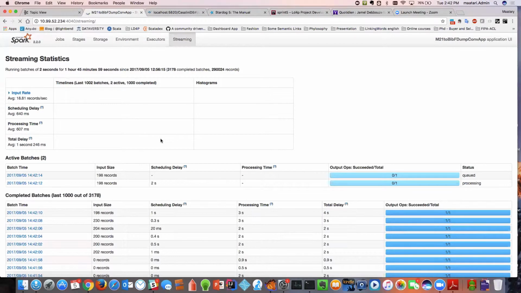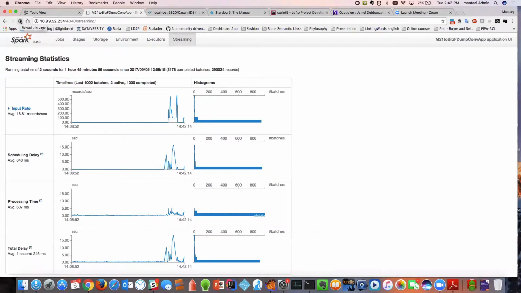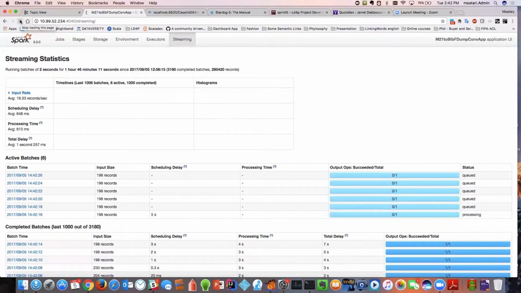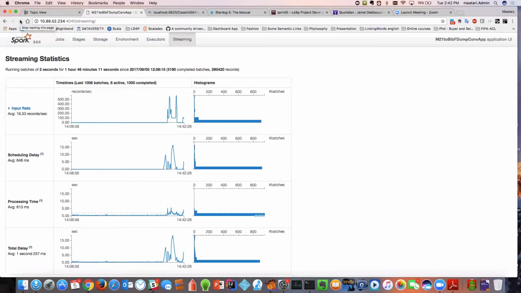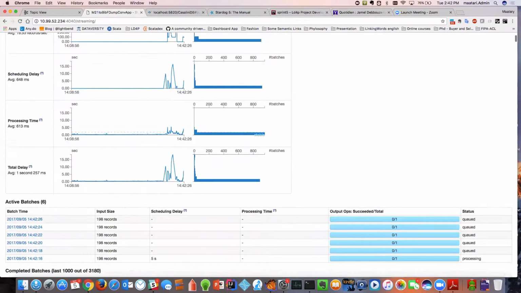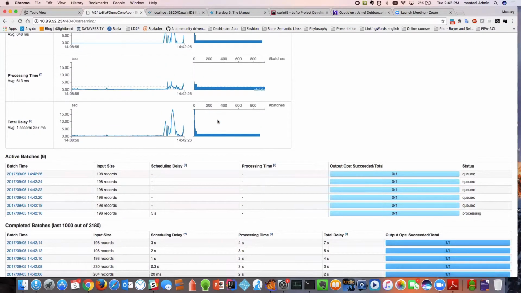Does the Stardog HTTP protocol provide any options to turn off indexing? I understand the question, but those are two different concerns. The SPARQL HTTP protocol is not Stardog specific, it's W3C specific. And the indexation is something that is provided as a plus by the triple store, which has a Lucene indexer inside of it, but you don't have to use it. And indeed, I didn't disable it here. Does that answer your question? Yeah.